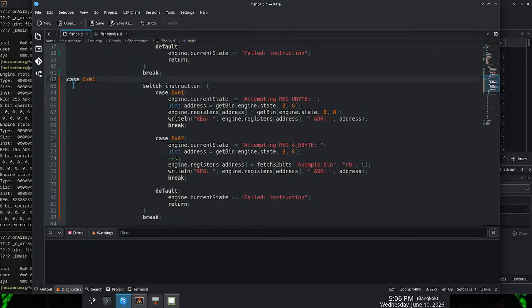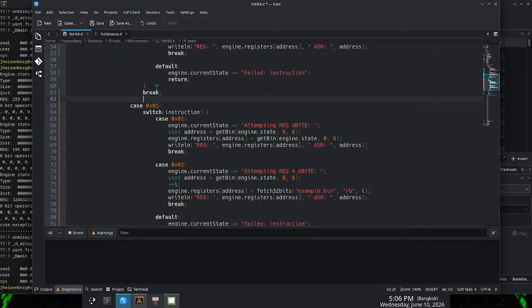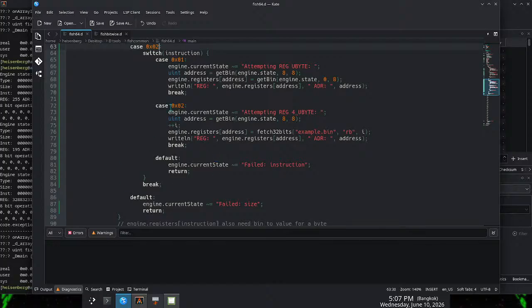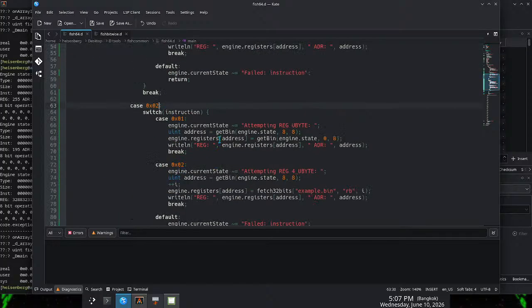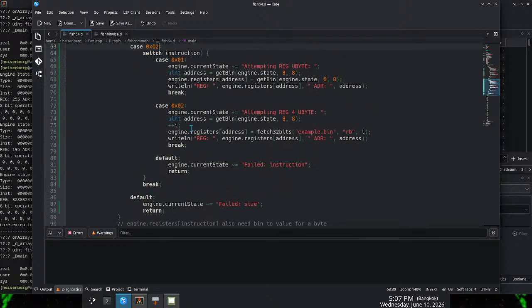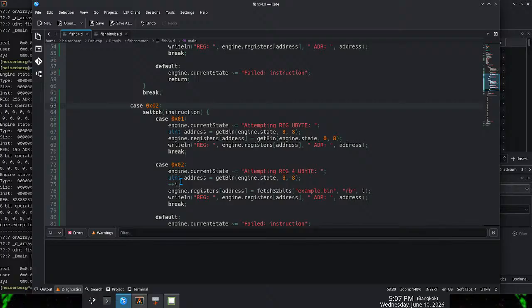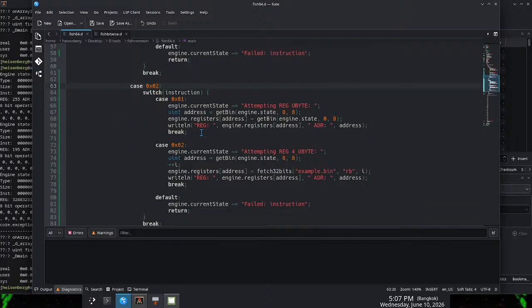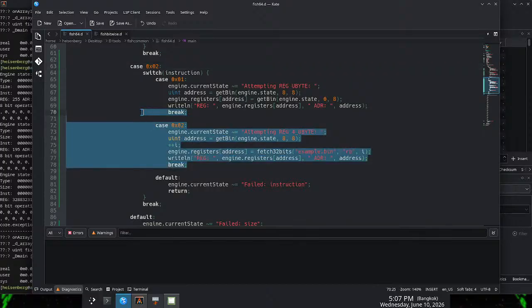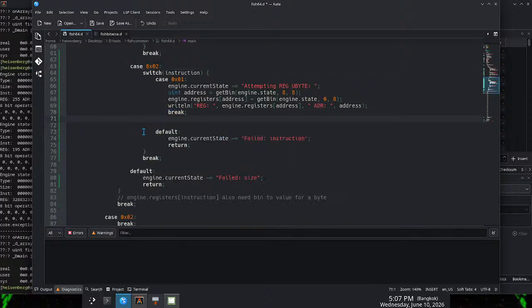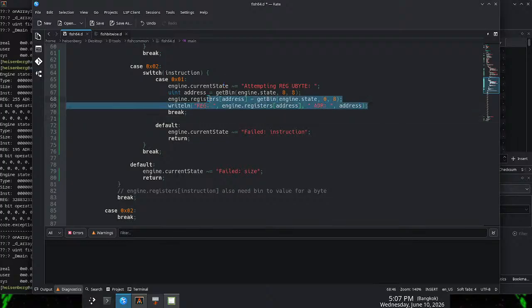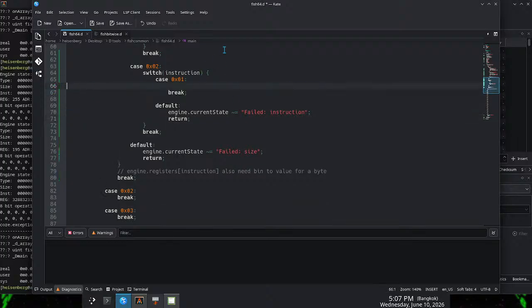Alright, so there's my case, which has no purpose being there, but raise it up a bit. Case 0x02, which will be a second case. So if we receive a 2, we know that's going to be the math functions. For example, it would start off as 1, 2 in that first byte. Clearly we can get rid of a lot of this. A lot of this is just stuff we don't need yet. But math will be stored in the 0x02.